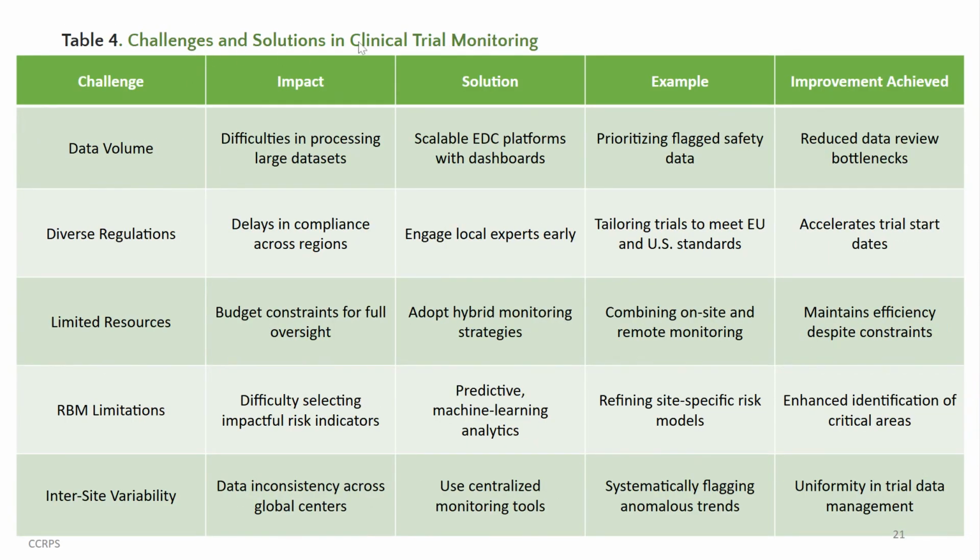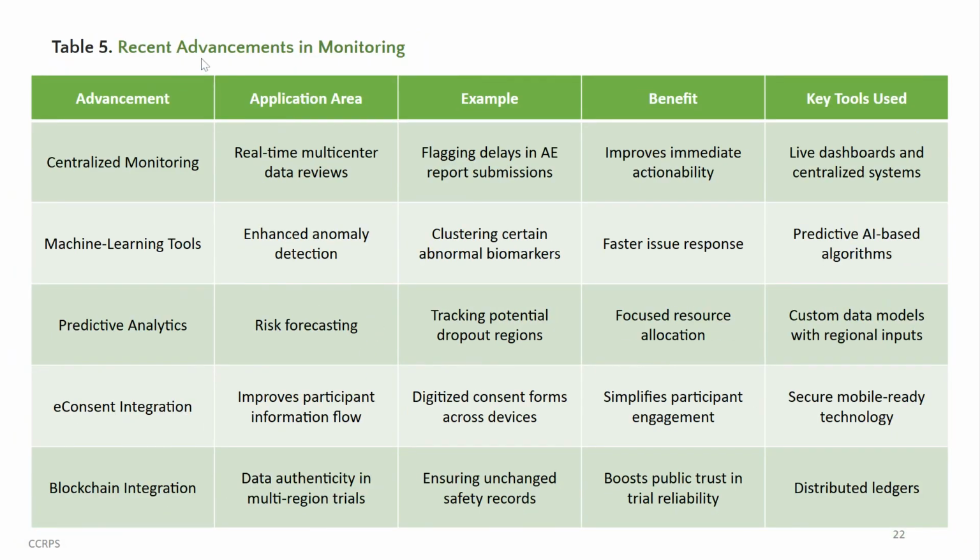Table 4, challenges and solutions in clinical trial monitoring. The challenge, the impact, the solution, the example, and improvement achieved. As challenges that we have discussed are data volume, diverse regulations, limited resources, risk-based monitoring, RBM limitations, and intersite variability. Recent advancements in monitoring: advancement, application area, example, benefit, and key tools used. As advancements here, we have recent centralized monitoring, machine learning tools, predictive analytics, e-consent integration, and blockchain integration, the audit trail system integration.